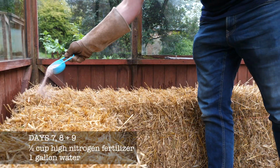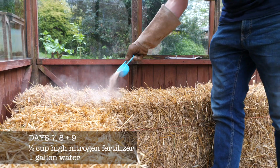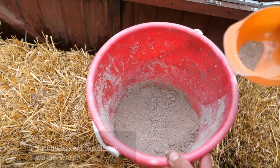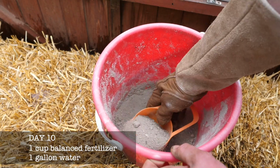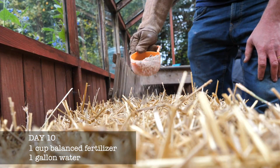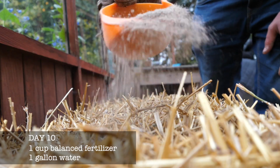On days 7, 8 and 9, add just half a cup of fertiliser to your bales, then water them as usual. Then on day 10, in goes 1 cup of balanced fertiliser per bale. That's a fertiliser with equal parts nitrogen, phosphorus and potassium. During this time, the temperature inside the bales will increase, easily reaching in excess of 100 degrees Fahrenheit or 38 Celsius, before gradually cooling back down again.